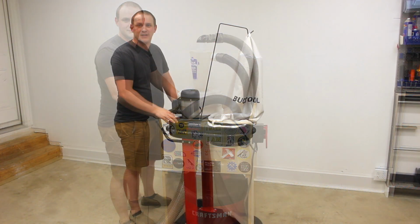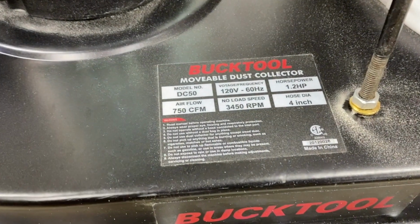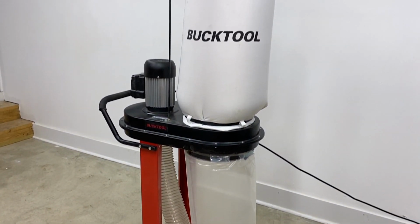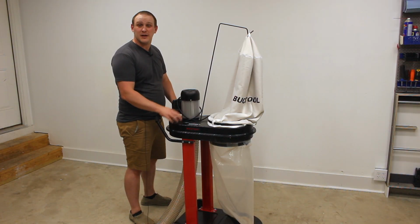Our third contender is the Buck Tools 1.2 horsepower 750 CFM dust collector. This is a great entry-level machine for anyone getting serious about woodworking and really wanting to make sure their shop stays clean.